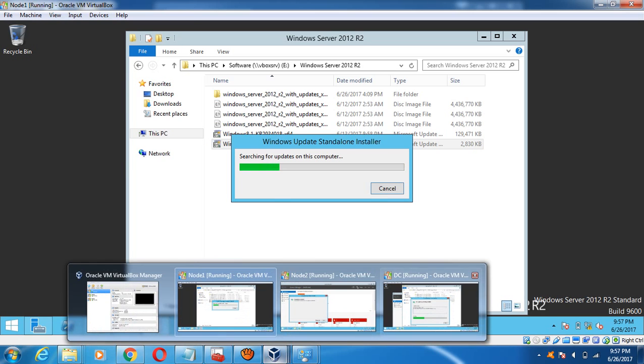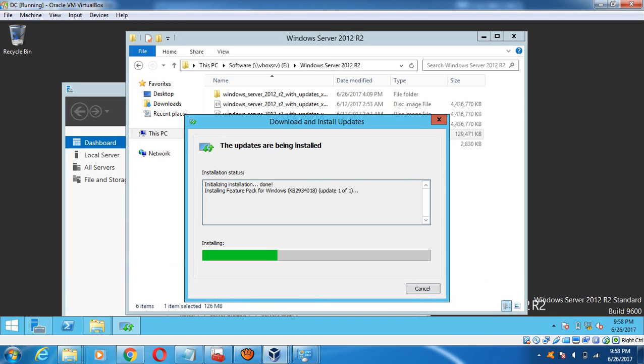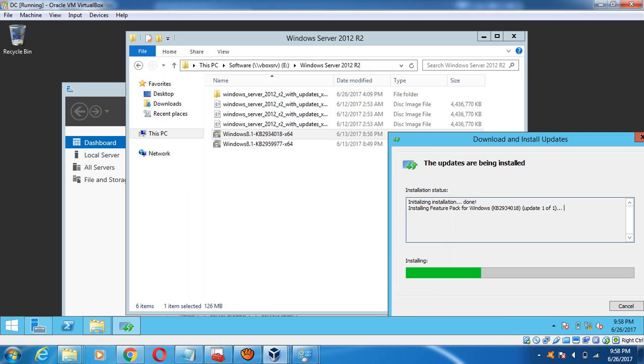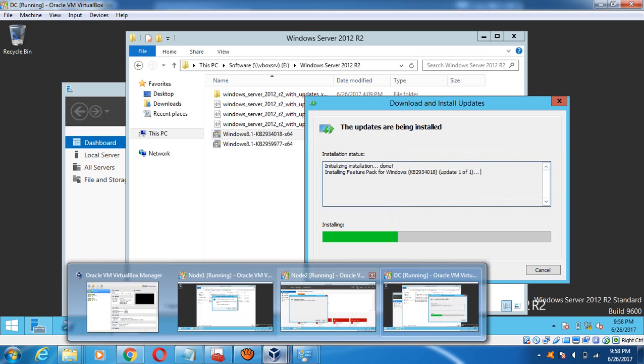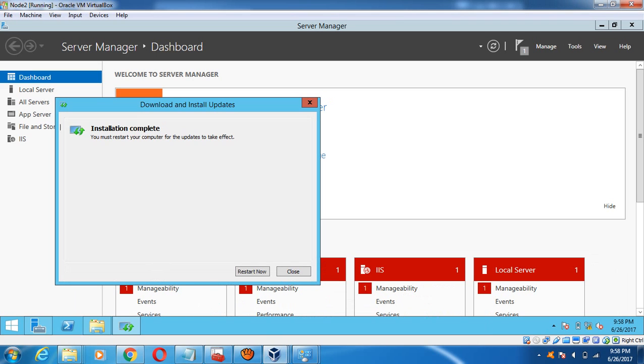And meanwhile I had started the DC node also, and we need to update this node also with both the updates, and I had initiated the first update. It is started, and while checking on node 2, both the updates are done, so we can safely restart the server now.